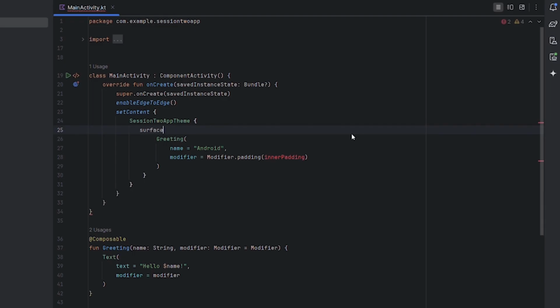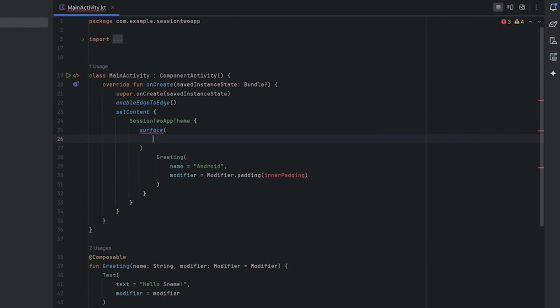Surface, fill maximum size. Again, I want to make it the way I want, so I'll just give it a color.